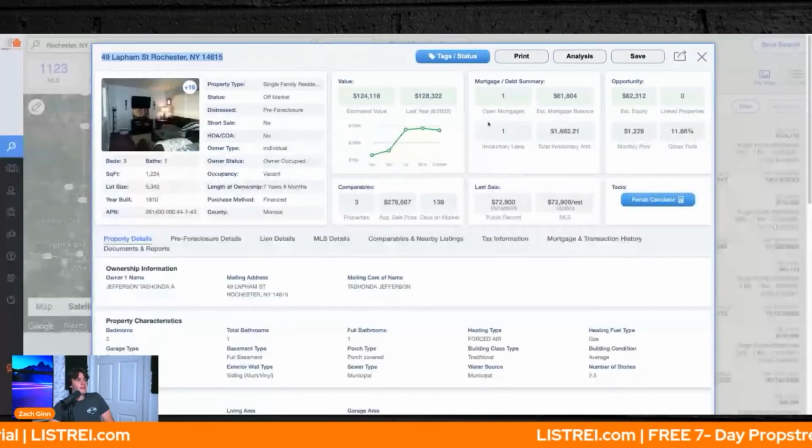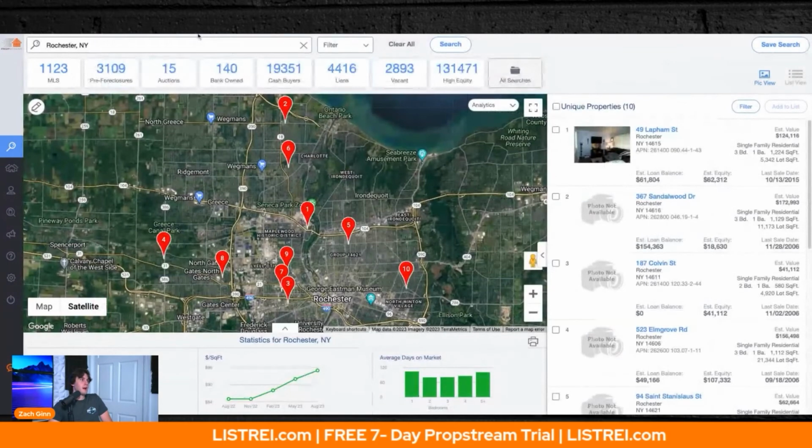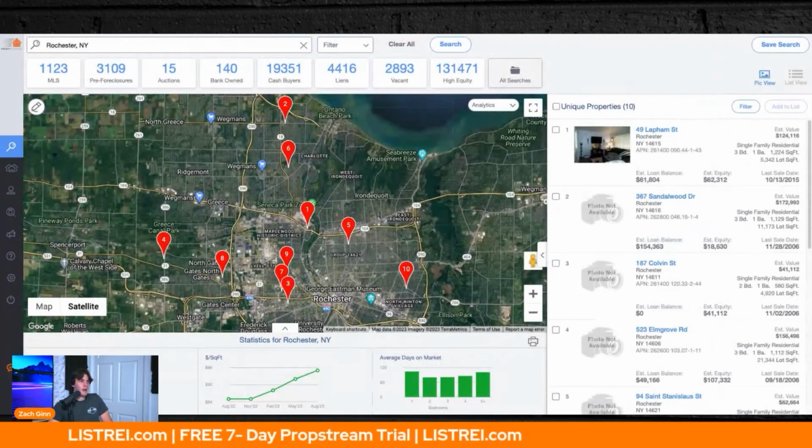It works really well. And so that's basically, let's go back into Propstream right here. So like it gets these type of properties out here. And there's a mortgage on it right here. So it's a great opportunity right now for you guys to be going after. But these triple stacked lists, just whatever factor you want.